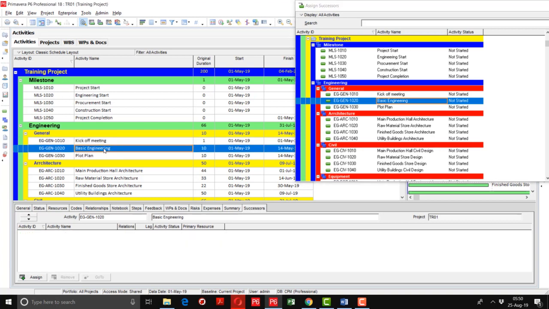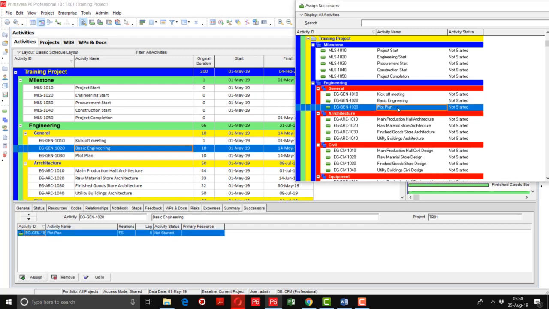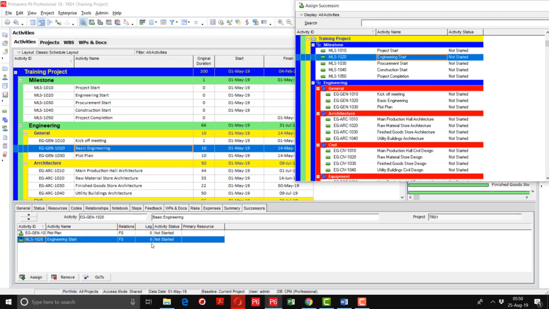Now I will go to the next activity, basic engineering. Basic engineering should be linked with the plot plan and engineering start. So I'm going to link the basic engineering with the plot plan, and the second is engineering start. So I'm going to change the lag here.